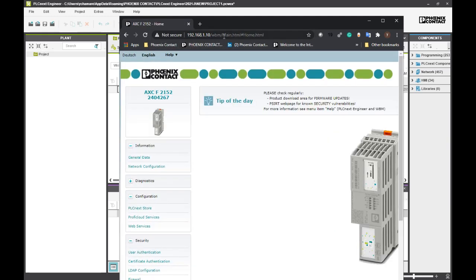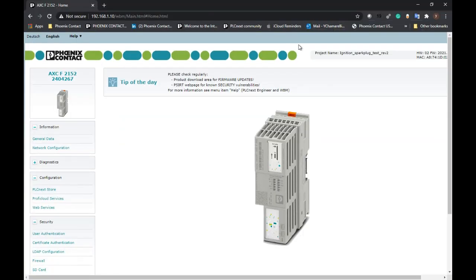That will take you to the PLC. If you have to log into the web page for the first time, and that's all in the manual, the username is admin, and the password is printed on the enclosure, right here.